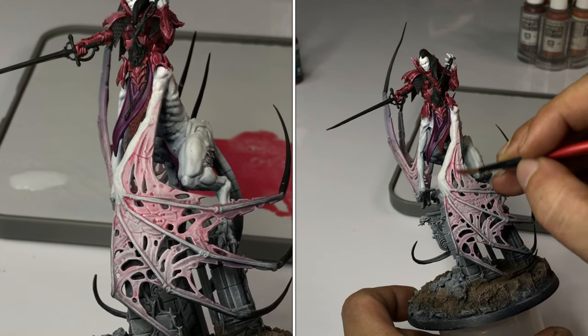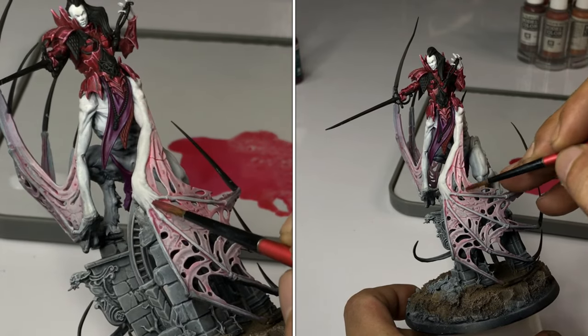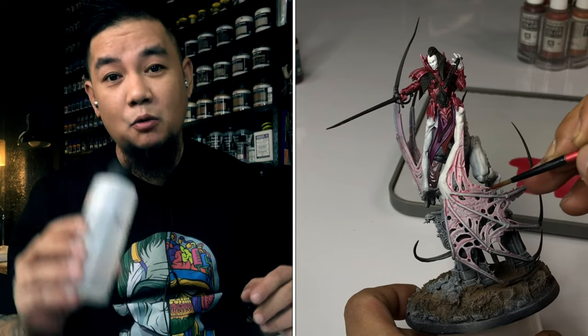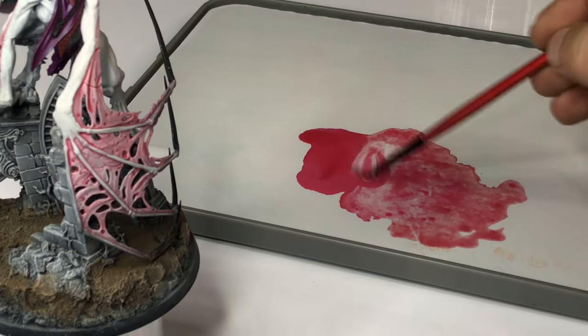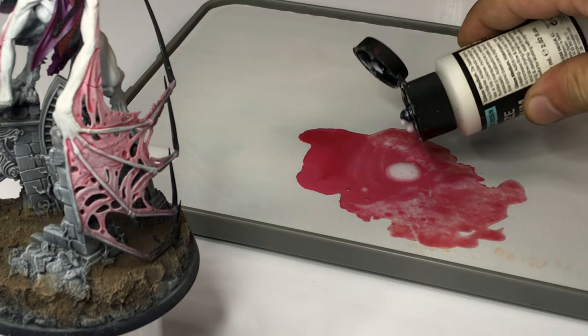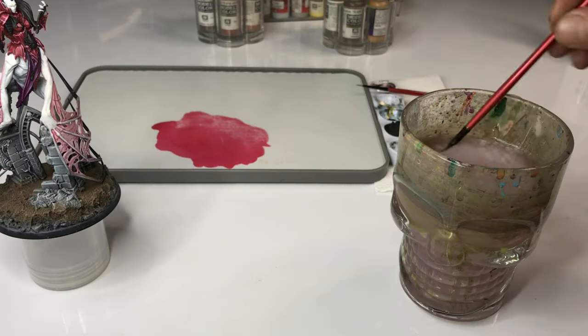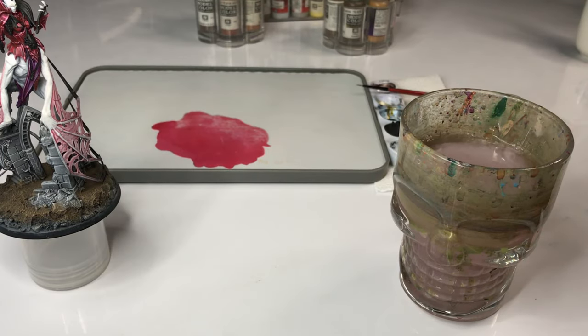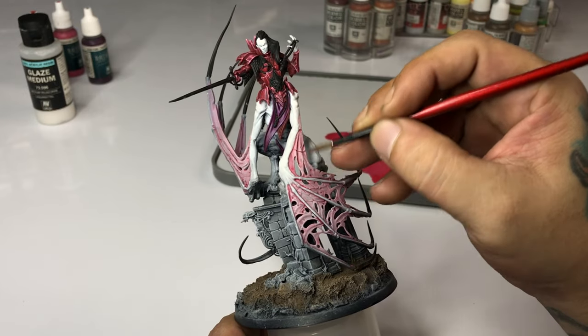Don't get me wrong — I love mediums, but use them with proper paints. Water adds surface tension. Let's not be science-y about it because I'm not a chemist — my mom is — but surface tension is basically water resisting to go flat on a surface because of its atoms and stuff. It also tends to go along the crevices and details, so it doesn't filter a model effectively.